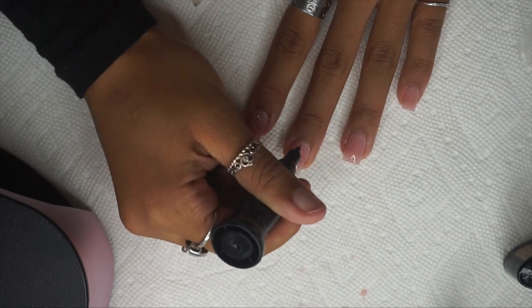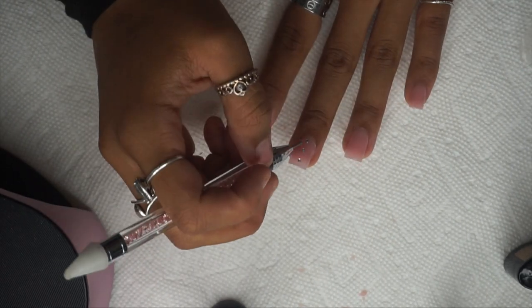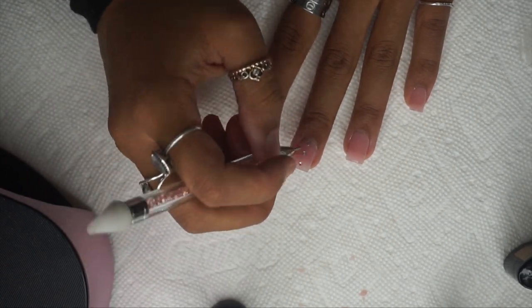Also, this nail art rubber tip brush, you can purchase these off of Amazon as well. You can find these anywhere.